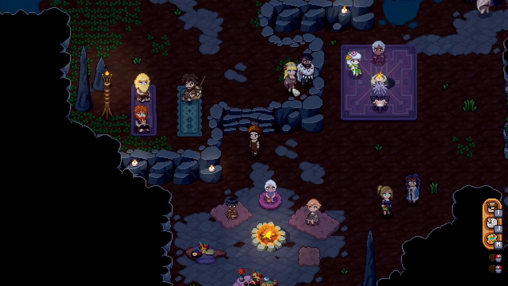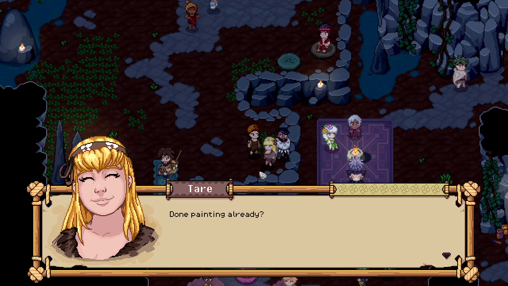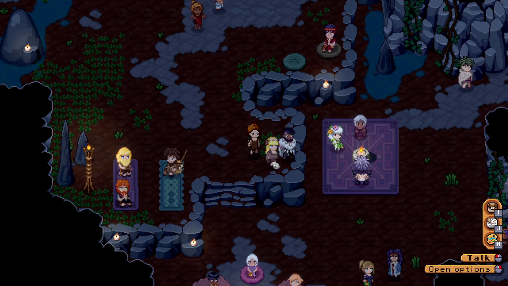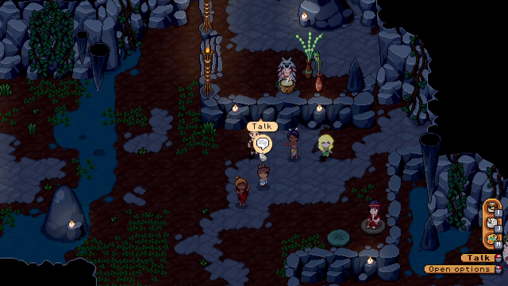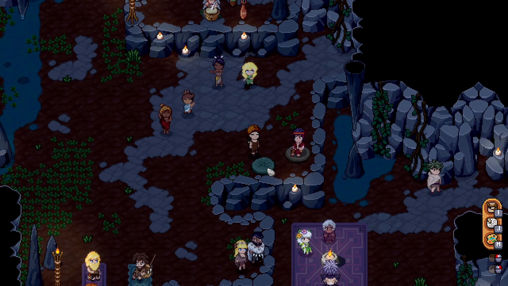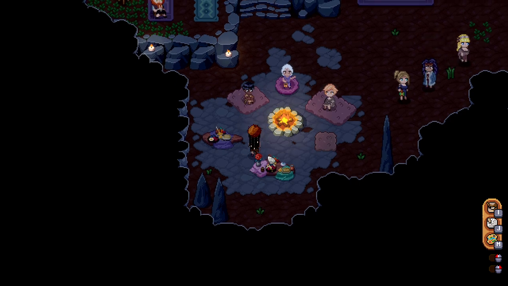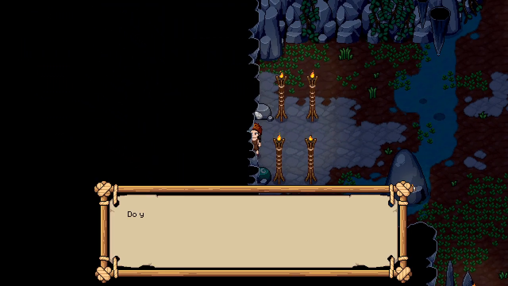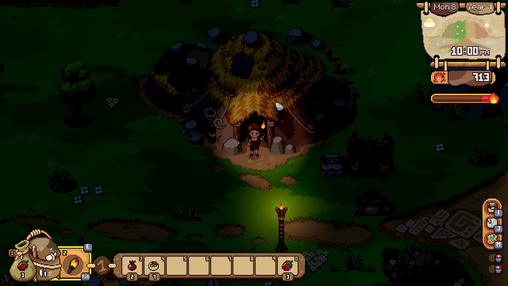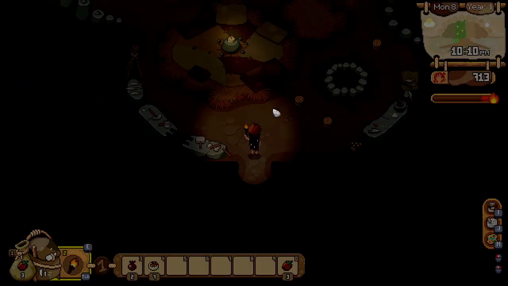Who do I talk to? I guess I can talk to you, right? We have such close planes to our histories. Wait. Done painting already? Yeah. I don't give gifts or do anything. Can I dance? Nope. I can't even dance. It's good to see everyone so happy at the festivals. Okay, yeah. I think we just go back. Yes. It's 10 p.m. Everyone's probably fall asleep already, but let's see if Acker is still up.